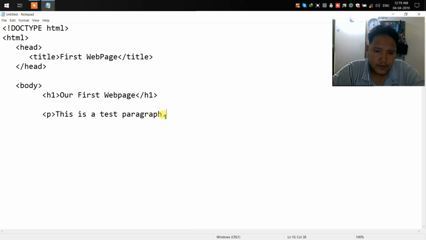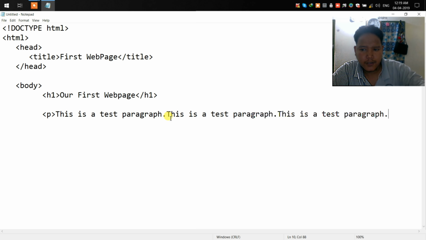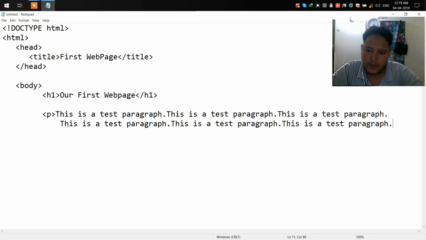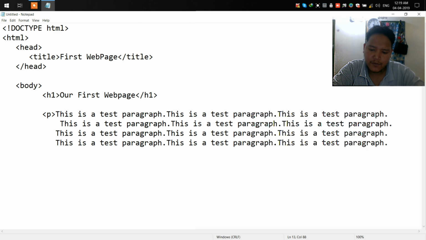So you can write the paragraphs like this. Even if you press enter or you put a space, the browser will not detect those things, as we have to specify everything to the browser with tags. So for this example we will not be using this. So the first paragraph is finished, so we have to close it.